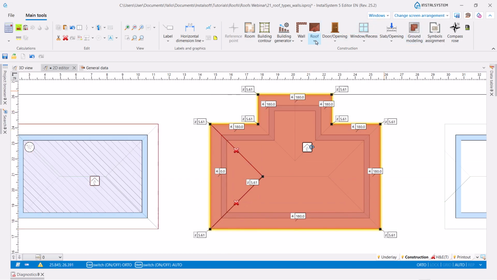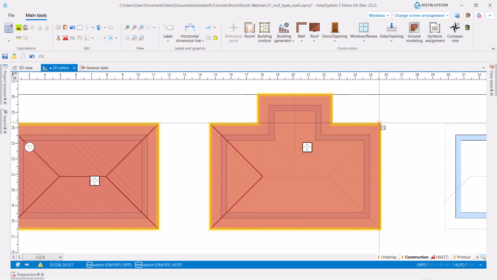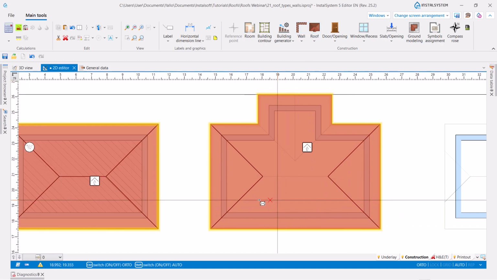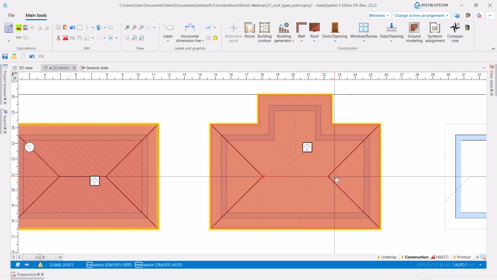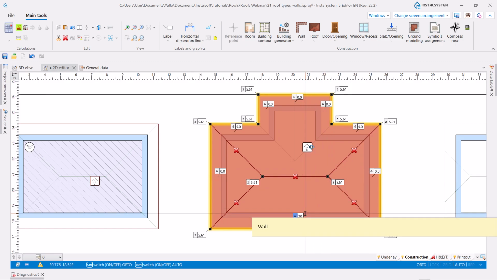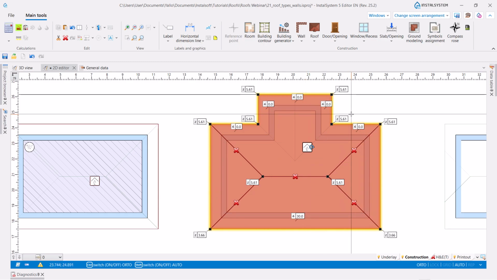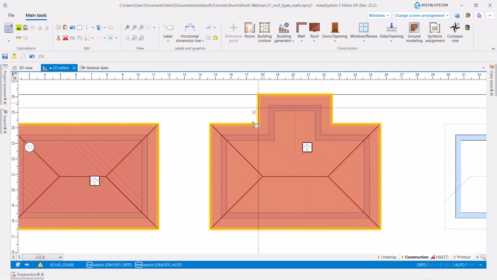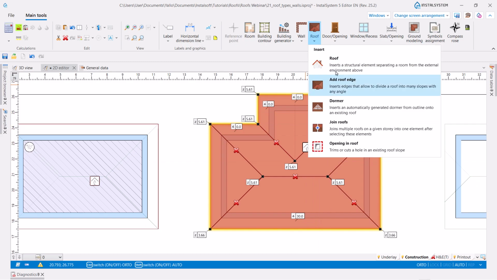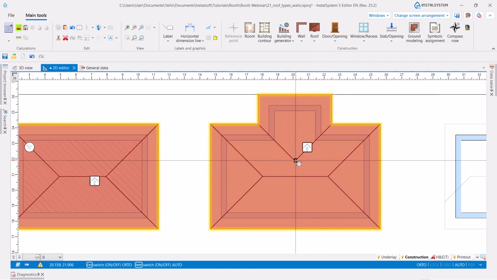Here. Here. And here. Now we will specify the angle of the slope here. Add edges here and here.